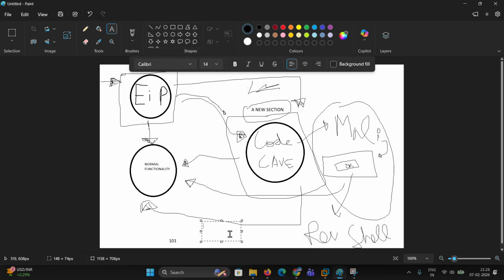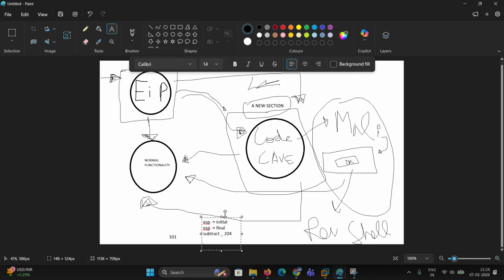So our approach would be to note the ESP register value at the initial point, then again note the ESP value at the final point. Subtract both, and we get a certain value, in our case 204.